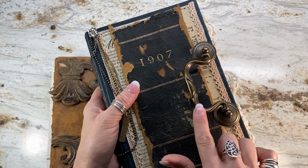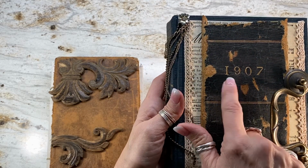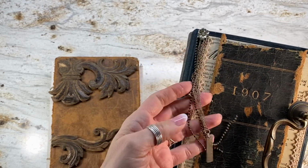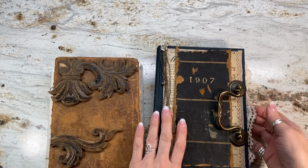I put this antique brass handle on here, and this backing here is from the 1907 Times book, and I added some vintage jewelry here with a little vintage bit up here as well, and some lace and vintage crochet, and I love them both.